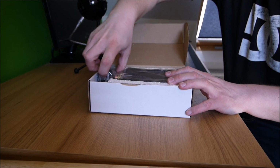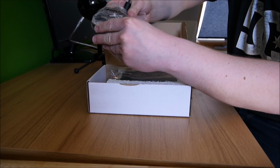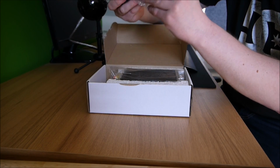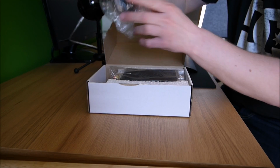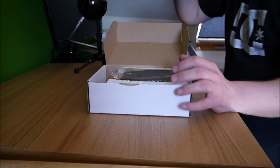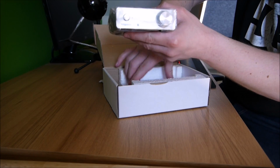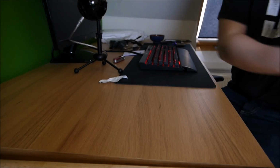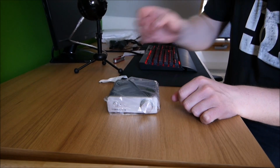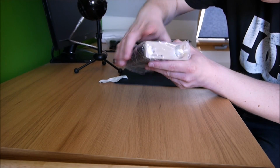Okay, right. So here on this side is the actual AC to DC power adapter. So that will actually allow me to plug in the power supply. Okay, and here is the amp itself. My God, that is tiny! There's the user guide there. What is that? Seriously, that is all there is. That is so small.